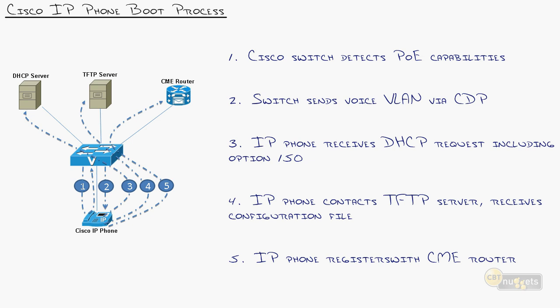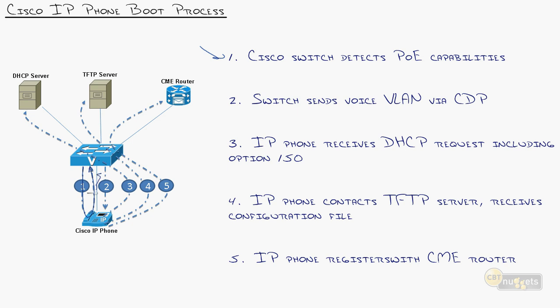So these are the 5 steps that the phone goes through as it boots. And again, as we break this down and expand that vision, we'll be configuring these different portions. But let's start off with number 1, the Cisco switch detects PoE capabilities. If you're using 802.3af, the normal standard of today, 15.4 watts, it's going to use a tiny amount of voltage that doesn't harm anything to see if there's an unpowered device attached. If it is an unpowered device, that voltage will loop back to the switch, and that's how the switch knows, oh, you need power. Let me deliver some power to you down the line.